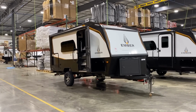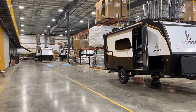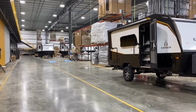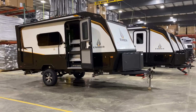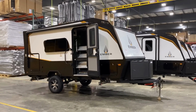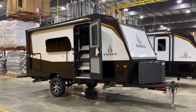Now, what I actually like about this is that the last three or four stations we've looked at have all been PDI stations. They're doing active quality checks. They might be doing things like installing a sofa there, but they have multiple PDI, pre-delivery inspection, spots right here. And one of the things that they do on every single unit, three things actually: they electrical test everything. They water test, pressure test everything.